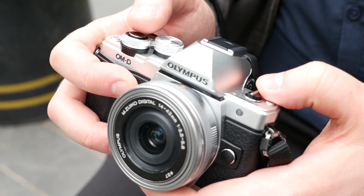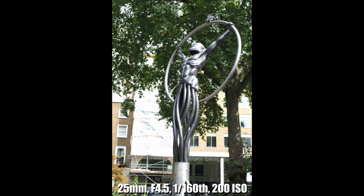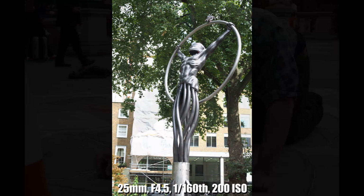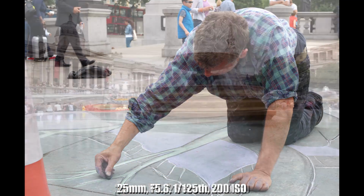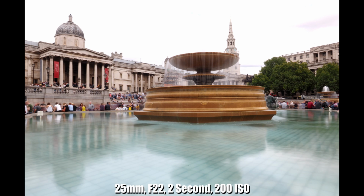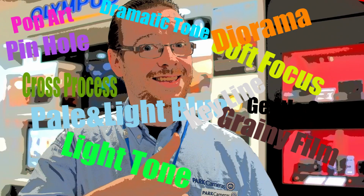So to sum it up, the E-M10 has some great new improvements. It has a fantastic new viewfinder, better in-body stabilization, and improved video features, and maintains some of the original aspects that made it such a popular camera. The easy menu system, small form factor, pop-up flash, and enough art filters to make you feel like Picasso jumping into a pool of hallucinogenic paint.